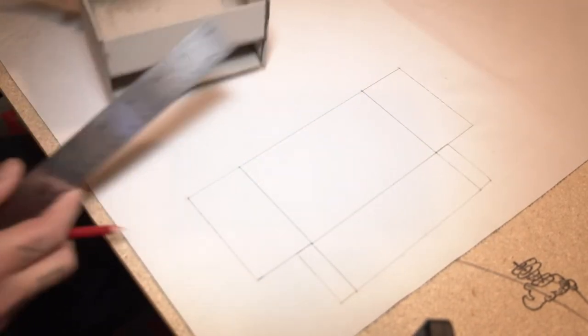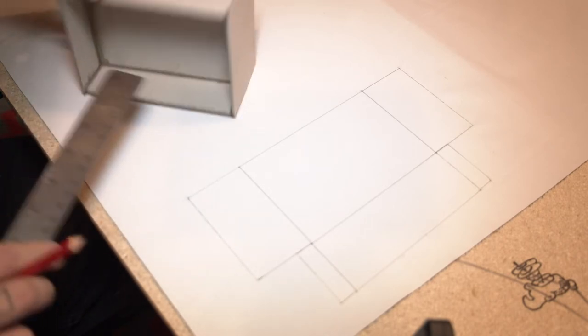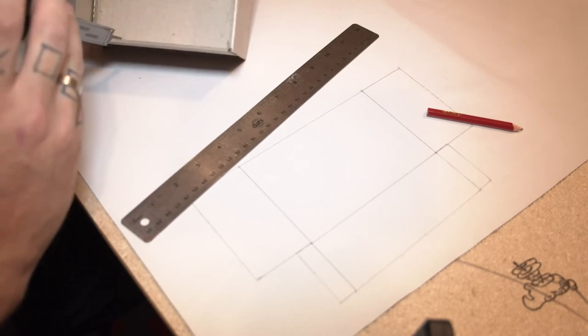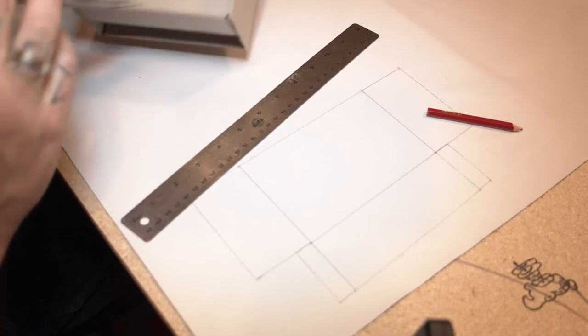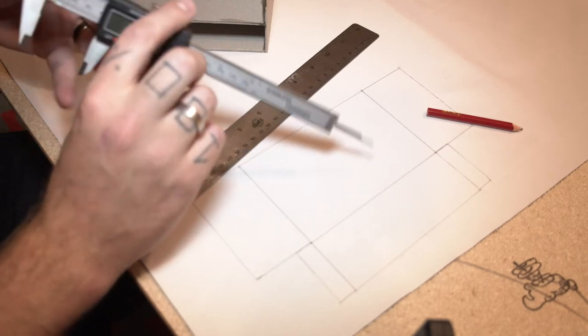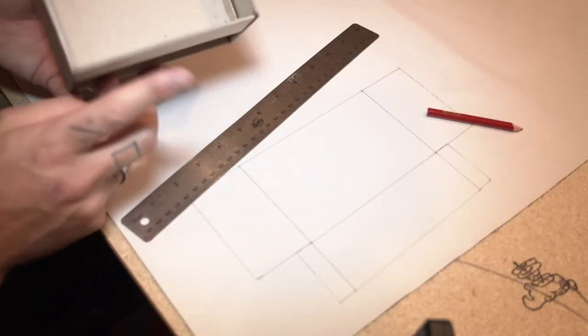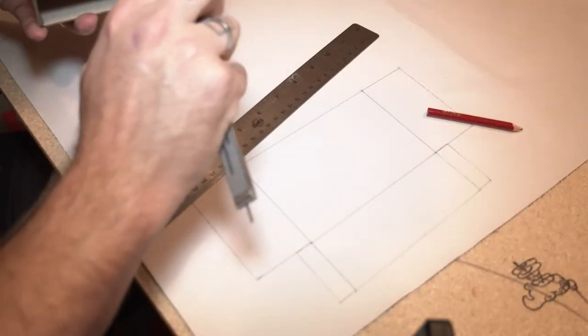Now we need to do our wrap around here part. So we know from using our caliper here that we are at 38 mils. Around it, roundabout 38 mils, give or take. So 38, and then we've got our 3 mil here.